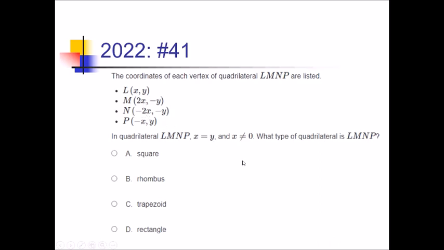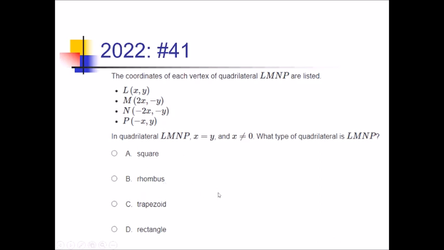So based off of this, we want to know what kind of quadrilateral we're dealing with. So we've got square, rhombus, trapezoid, rectangle. I have a feeling we could eliminate these pretty much right off the bat. Like if something is a square, it's also a rectangle. So they're probably not going to give you something that's a square, because then do I choose square or rhombus or rectangle? Because a square is a rhombus and a rectangle. So probably can eliminate square.